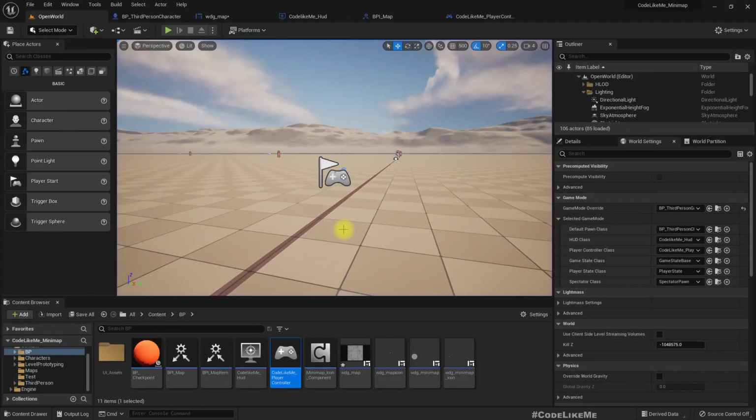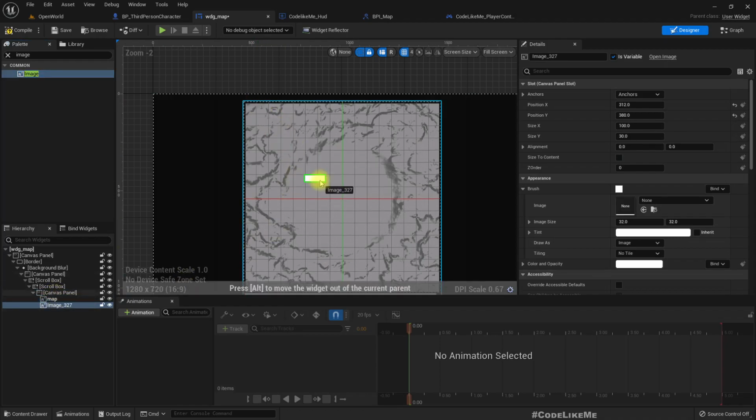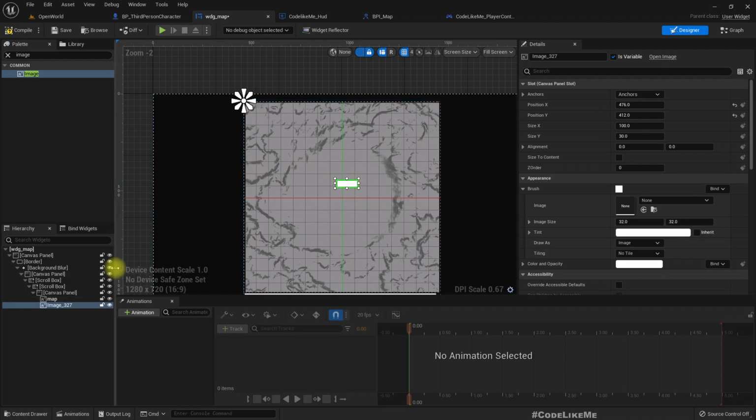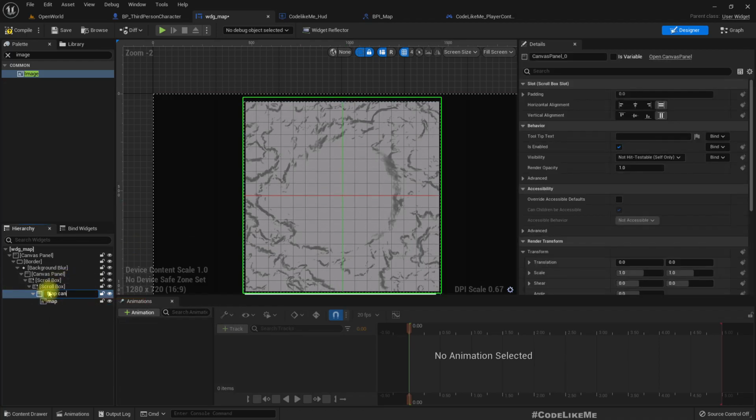Okay, now the buttons. So now I can add images here freely like this, because this image is added under another canvas panel. Let me rename this map canvas.